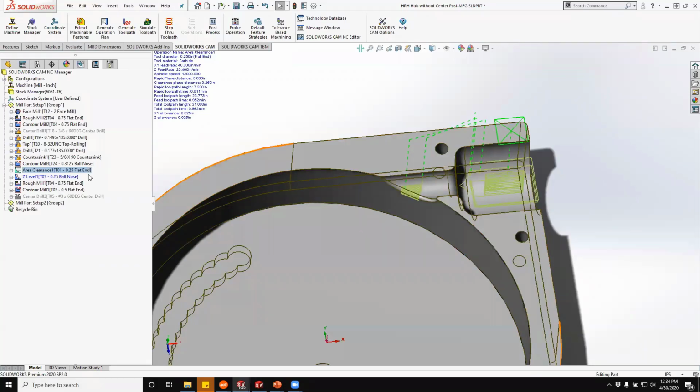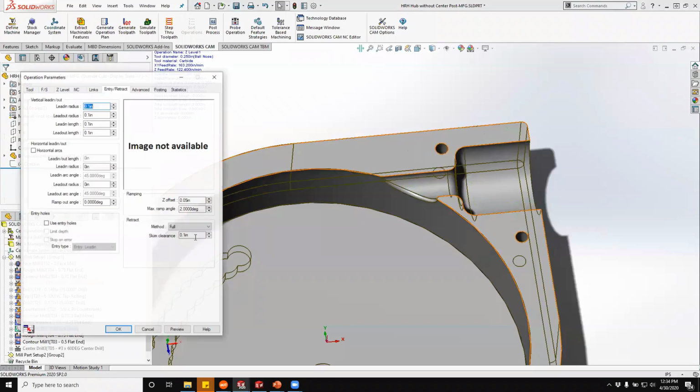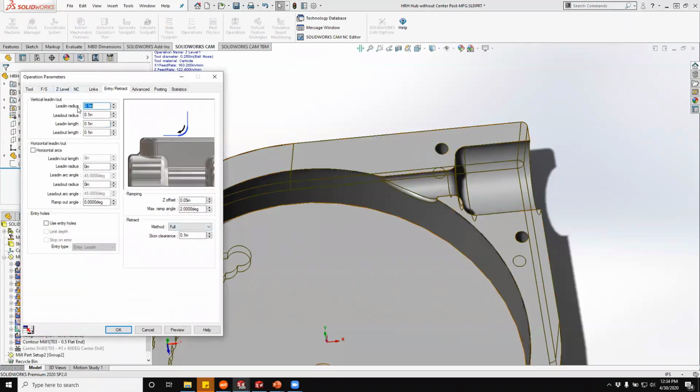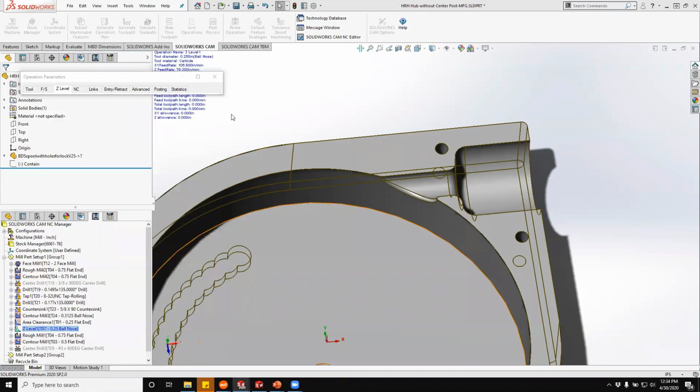So we're going to go into our Z-level cut, and we're going to tell it that we want to do about, so let's go over to our Z-level cut here. We are going to leave our deviation at about a 1/2 thousandths. We're going to tell it we want about a 20 thousandths cut, stepping over. And then we're also going to tell it to do a thing called a combination cycle. It's going to look for the shallower areas of the part. And we can preview that toolpath.